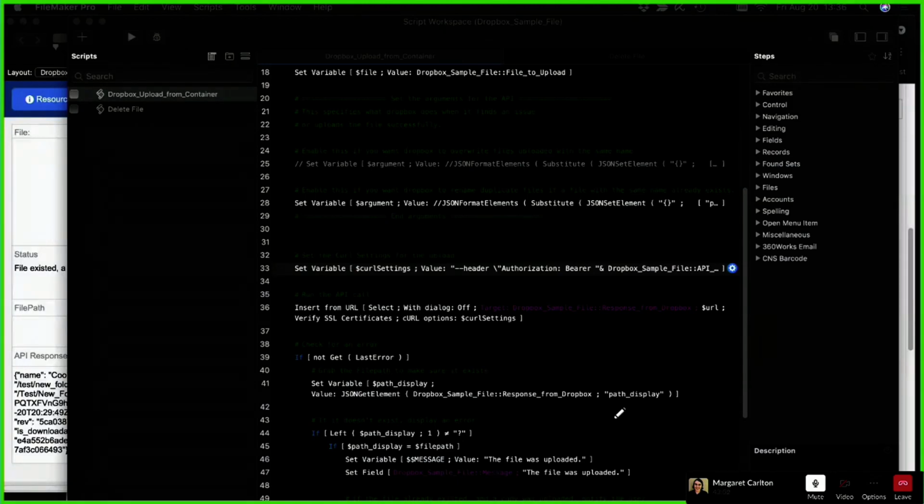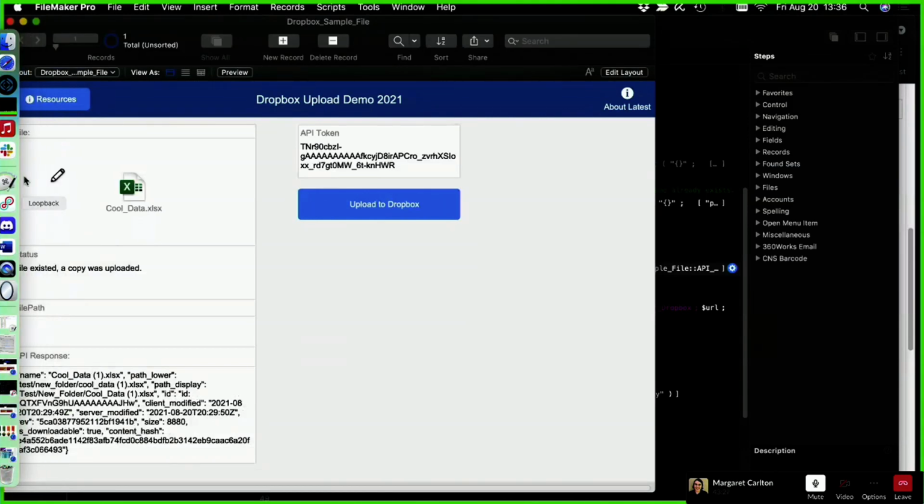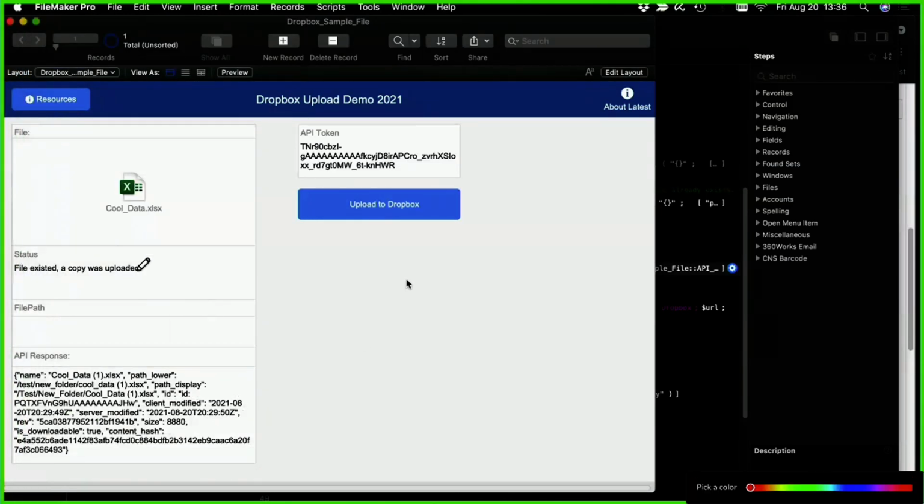Sued video says: I got the file, I put in my own token, uploaded the file successfully, and it works great. All right, so we got some hot telemetry. We had some hot Twitch action going on right here. Sued video says he downloaded it and it works. The question says, do you know if it's possible to retrieve a shareable link to the uploaded file? Yeah, you should be able to. Yes, you can do that. You can do it through the API. Again, this sample file doesn't do it, and again, I have done it before.